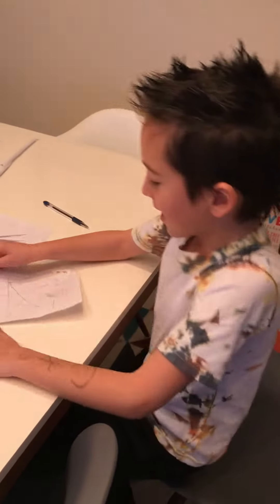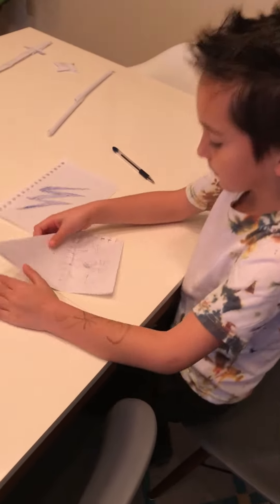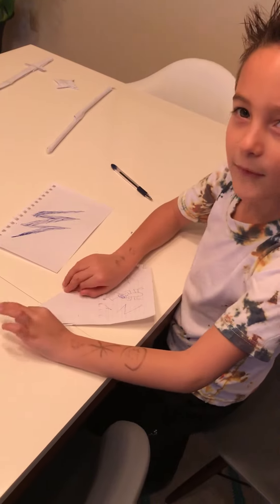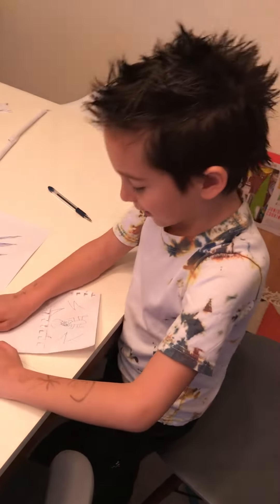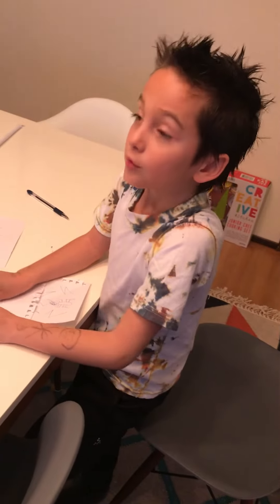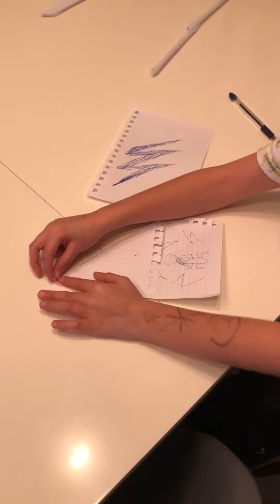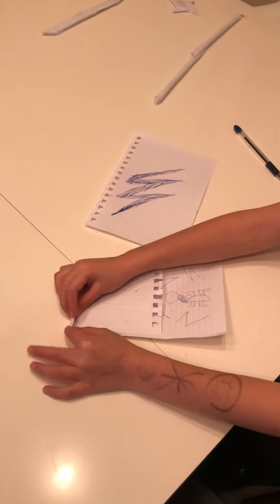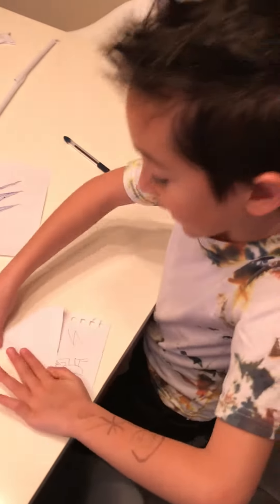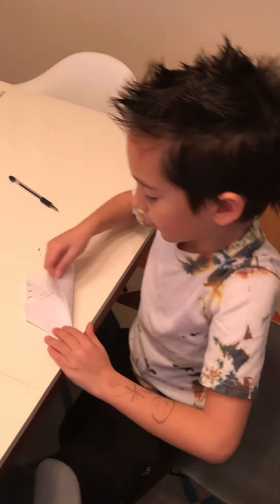What we're going to do is fold it like an L — kind of like an L, but like a boat shape. Then we're going to do another fold like that, and then this one right over here so it fits the angle. Then we're going to make everything like this.